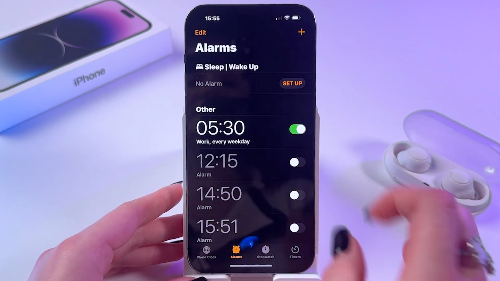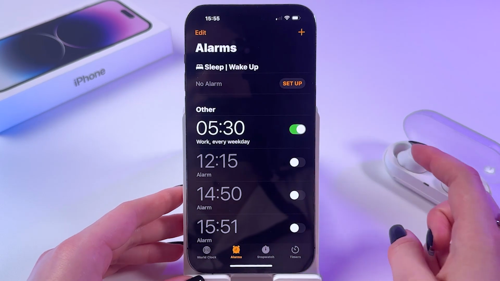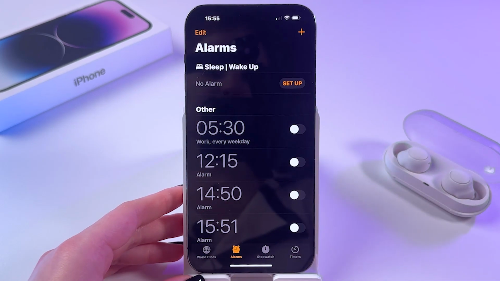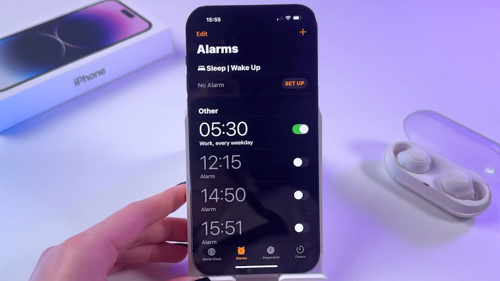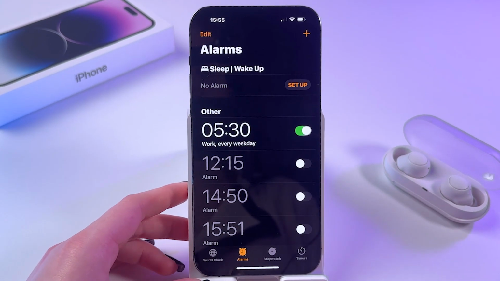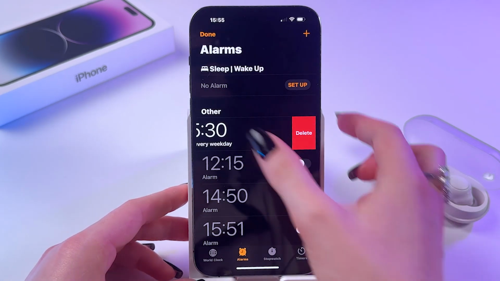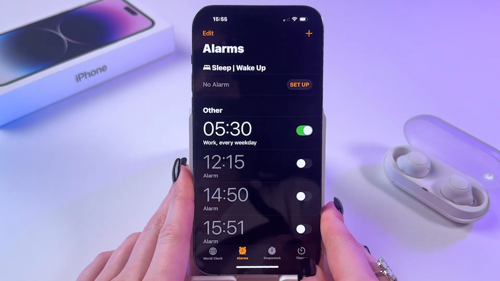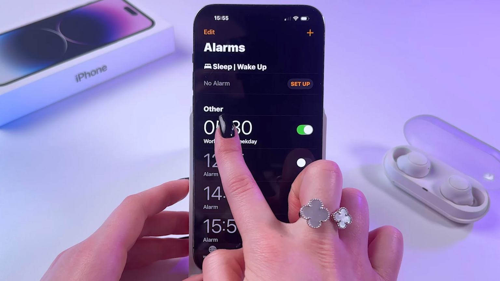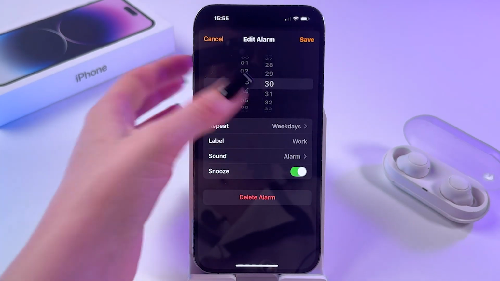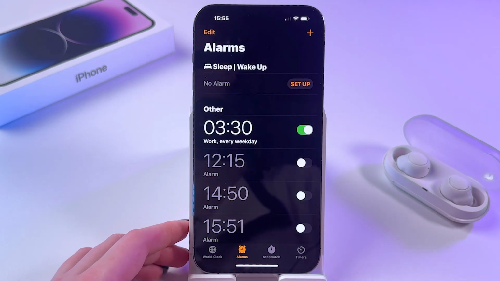Here you'll see this active alarm. You can disable it temporarily from here and enable it manually when you need to run this alarm. Also, to delete it, just swipe it left and click on the Delete option. And to customize it, for example, change the time, just select it again. And as we did before, customize it.